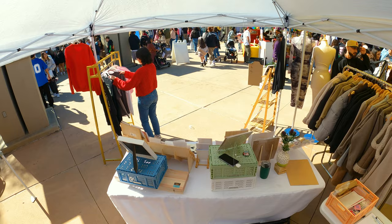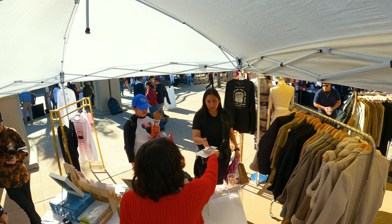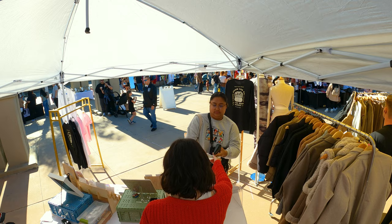If you hear a buzzing sound, there was a booth in front of me that was kind of like a Build-A-Bear thing — you would pick a stuffed animal and they would fill it right there in front of you. The machine they used needed a generator and it was just so loud, and it was on basically the entire time.